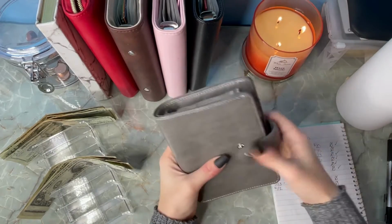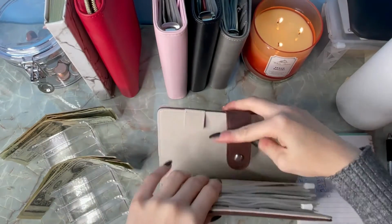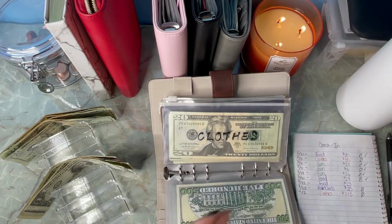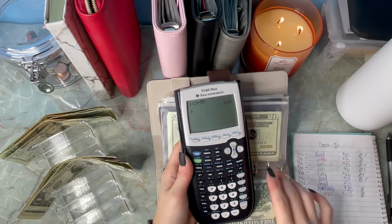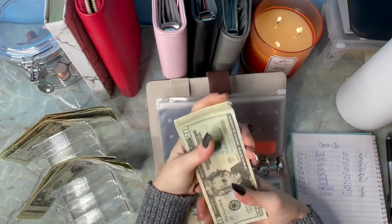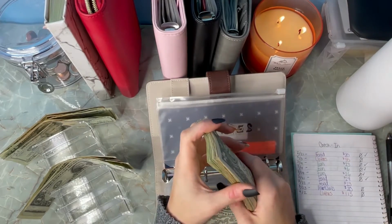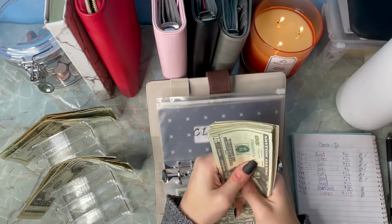So we're gonna go to our brown binder here, which is my sinking funds. We're gonna take the rest out of here. We need, I think, let's see, hair, no, clothes is first. I don't feel like counting. So 113 plus 55, we're gonna need a total of 168. And this is why I put, because I bought a bunch of new work clothes and I definitely needed them. It's more of a business casual. I do have shirts and sweaters for business casual, but not really pants. So I had to go out and buy some pants, at least just a few, and they are not cheap.